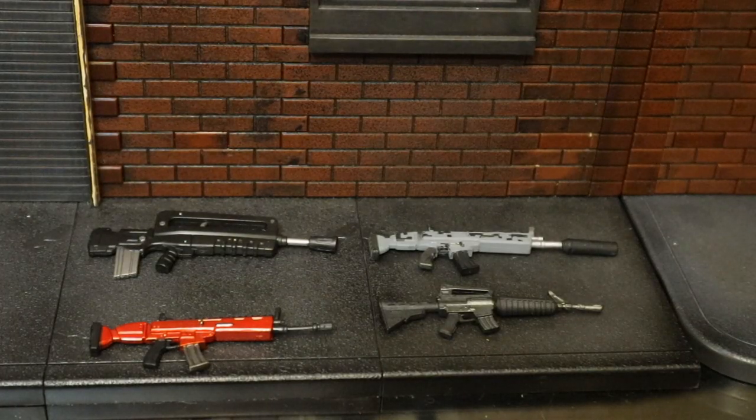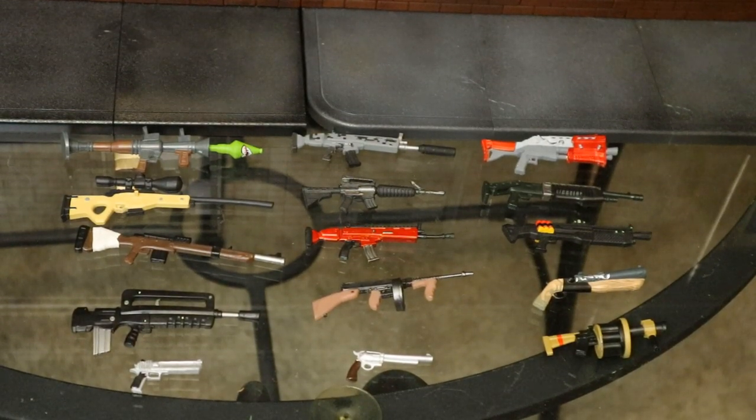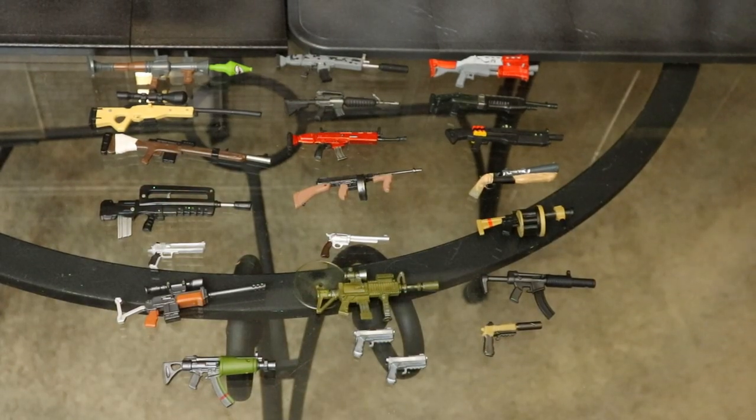So far McFarlane has released four different types of assault rifles: top left is the Burst Assault Rifle, bottom left is the Irregular Assault Rifle (legendary version known as the SCAR), top right is the Suppressed Assault Rifle, and bottom right is the Irregular Assault Rifle. There are more kinds they could potentially make. They've released an Infantry Rifle but I consider that a different kind of weapon. Here are all the different weapons McFarlane has released from the Fortnite universe so far, plus all the weapons released between McFarlane and Jazz Wares combined, not including doubles.